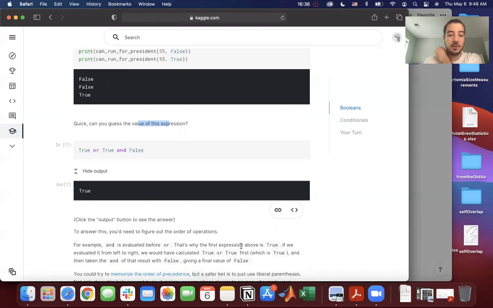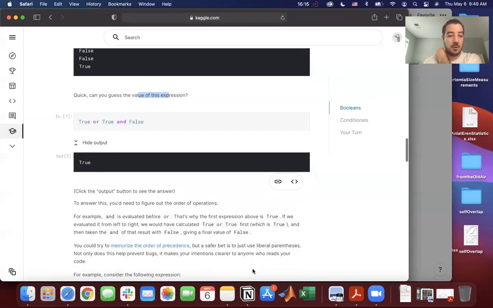That's why the first expression above is true. If we evaluated it from left to right, let's look at that. True or true is true. True and false is false. So, yeah.